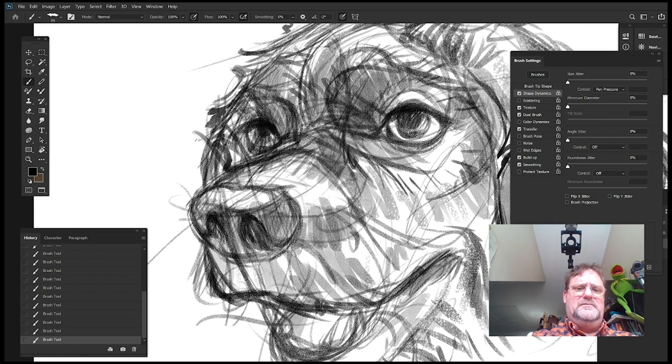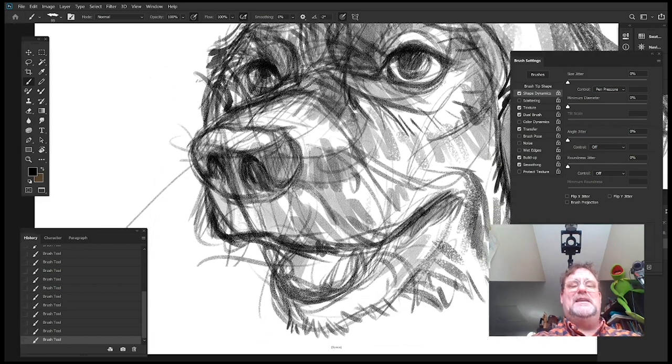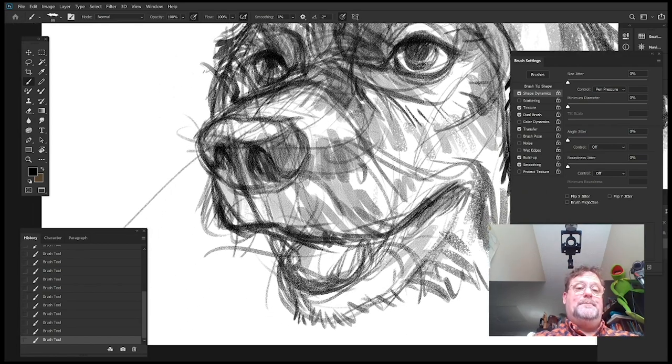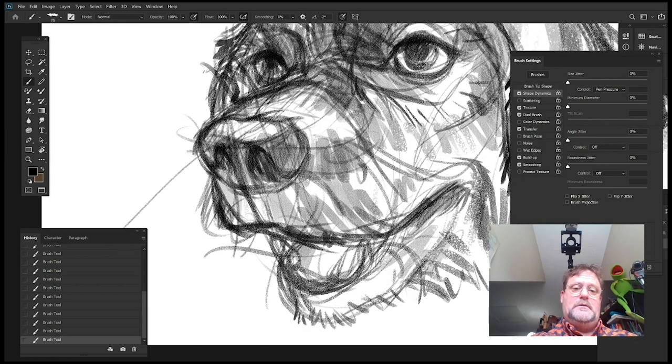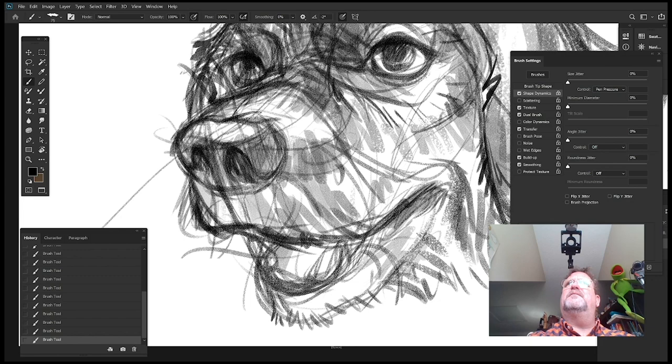No, I don't like drawing rough. I like drawing easy. I like keeping it easy. I like taking my time. I like taking my time. That's what I like.